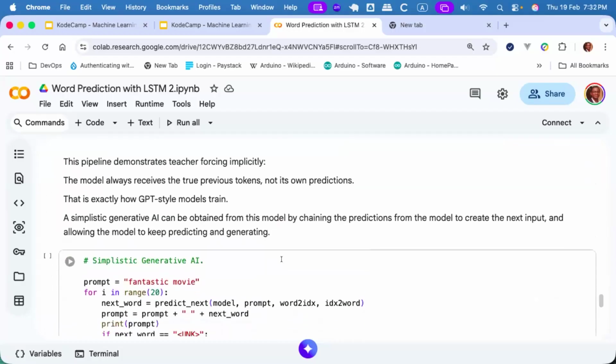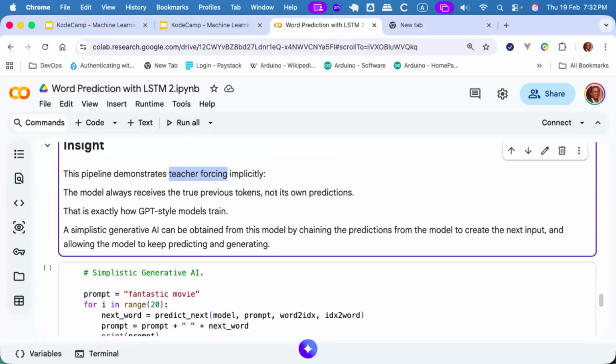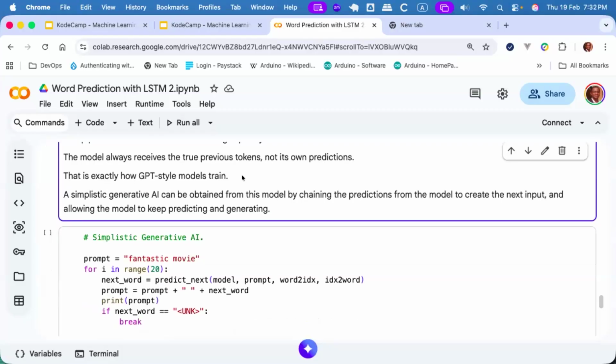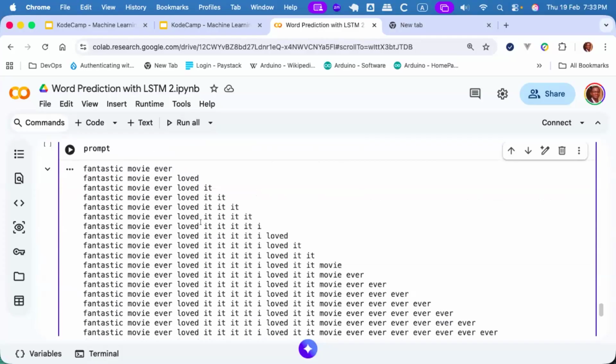So this is basically how you train what we call teacher forcing. And we're going to talk about teacher forcing shortly when we talk about how you are training large language models, or auto-generative models. So basically, teacher forcing is where you are forcing the model to learn based on a sequence of text that you provide. And the next word in that sequence that it is to predict, you also provide, rather than it generating it, which would be auto-generative if it was the one generating. But this is teacher forcing, and it learns to predict the next word. Here it wasn't really okay because it was a very small vocabulary.